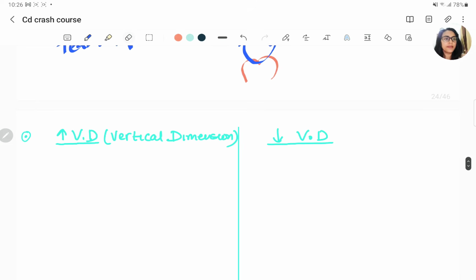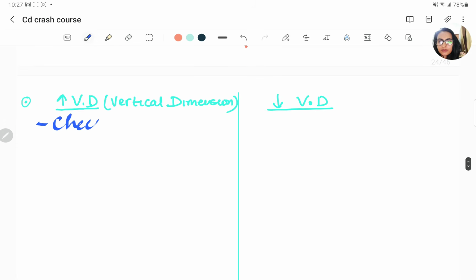So vertical dimension is this height. When it is increased, that means you have given it longer. The patient's mouth is going to stretch like this. And when you reduce the vertical height, the patient will have it like this. That means there will be folds. So if the vertical height is increased, then there will be cheek biting. The patient's mouth will be stretched and elongated. You know, the lower facial height will look like it is stretched and elongated.